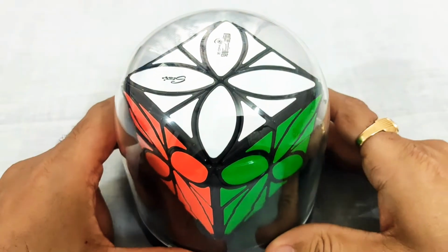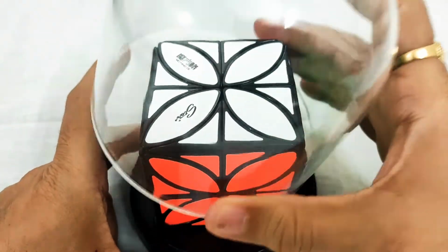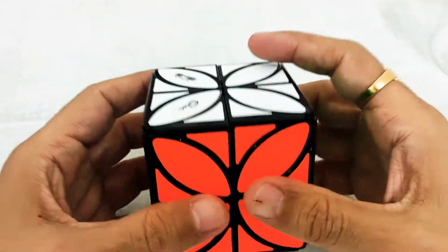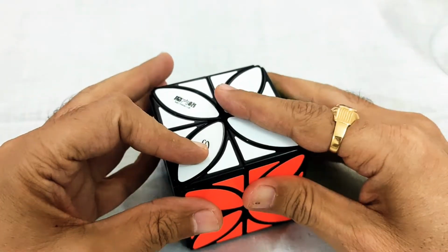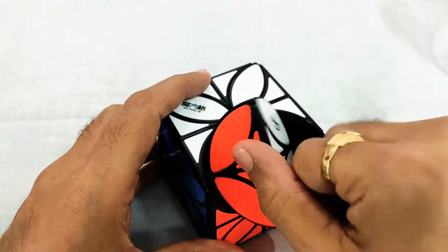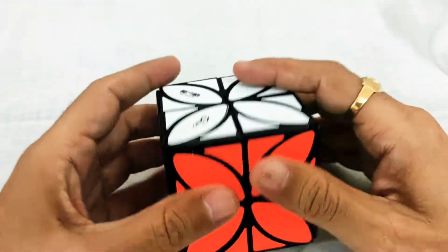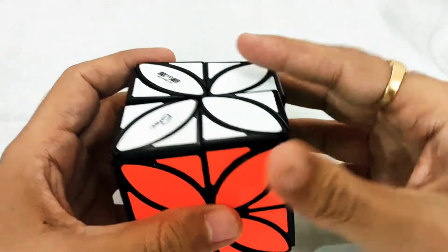Hi friends, today I'm going to show you how to solve this Clover plus cube. Clover plus cube is basically a mix of curvy copter moves, and it also moves like a 2 by 2. So it also jumbles like a curvy copter. So I'll just show you.